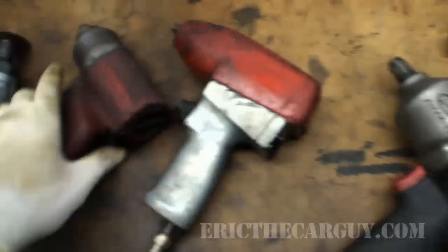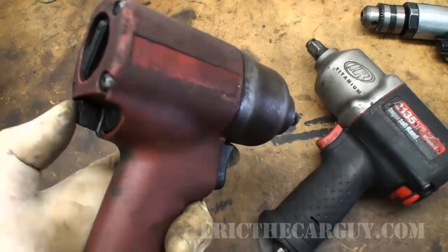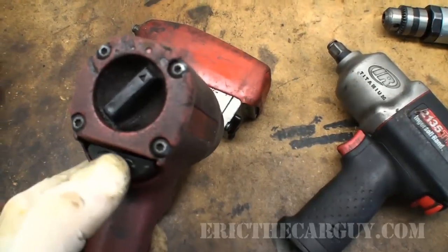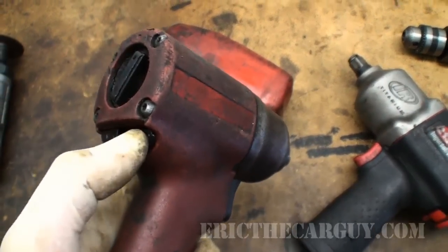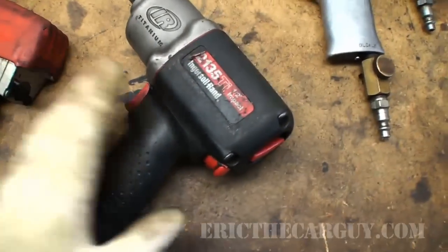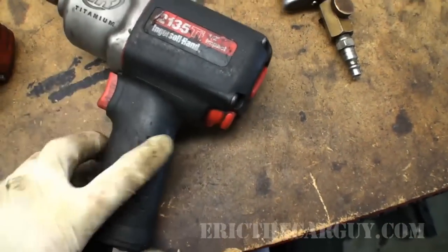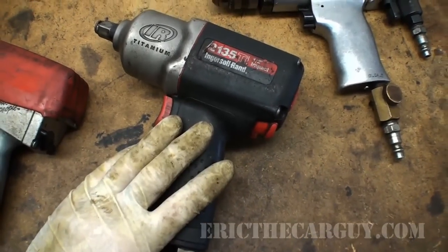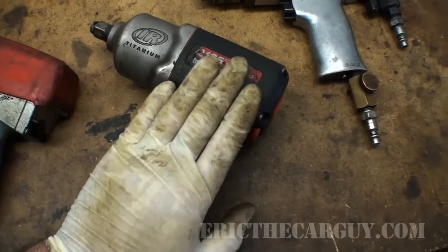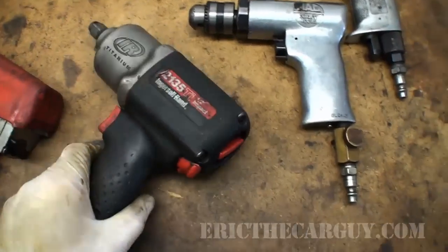In tight spots, the mechanism can get stuck between surfaces and you lose all torque, so make sure it's fully pushed in. The 3/8" impact is very useful. The half-inch impact you mostly use for taking wheels off — it's an Ingersoll Rand 2135 TI. Current versions are rated around 780 foot-pounds; this one was around 600 when I got it, but still quite a bit. However, this will not take off a Honda crank bolt — you still have to use the proper tool. Those things want to live there forever, but it's served me quite well for many years.